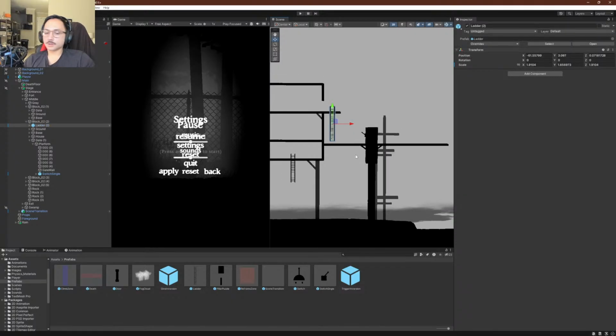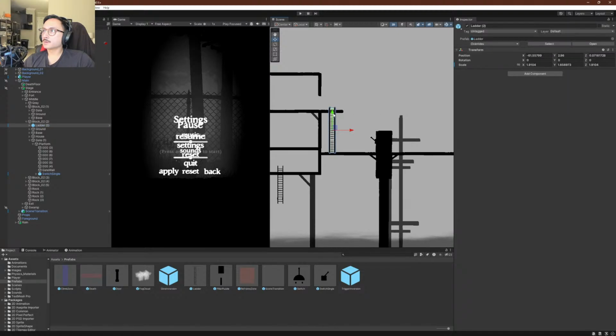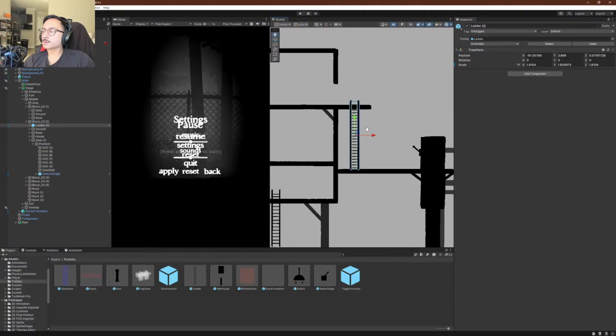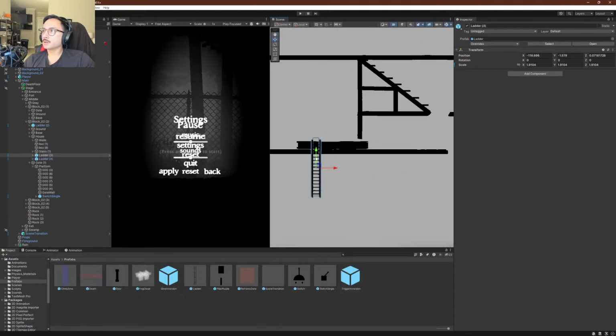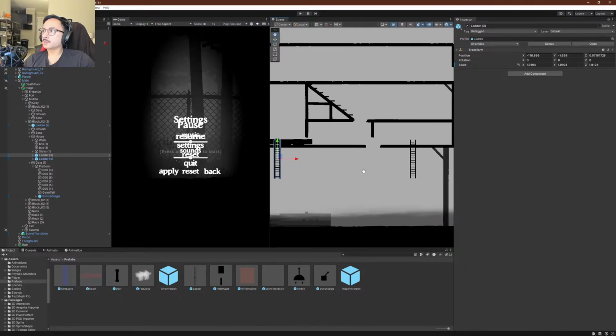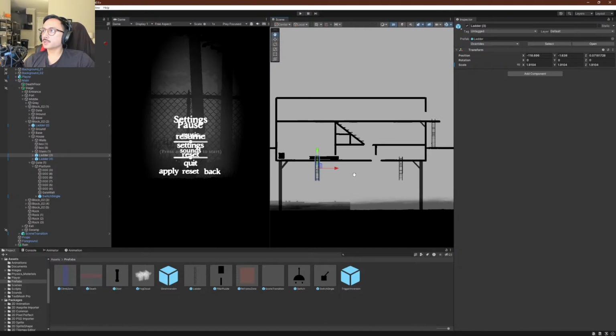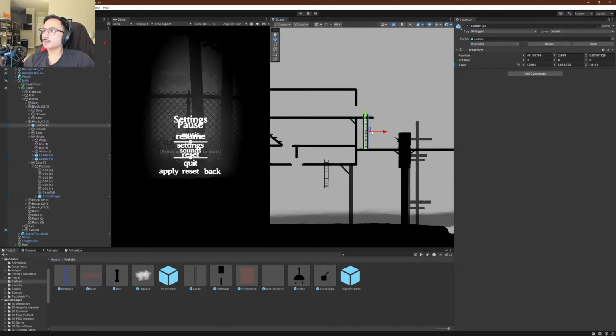And then we're gonna move this down a little bit. We're gonna move this ladder down a little bit, and this ladder down a little bit. Okay, and this puzzle is done. Technically.